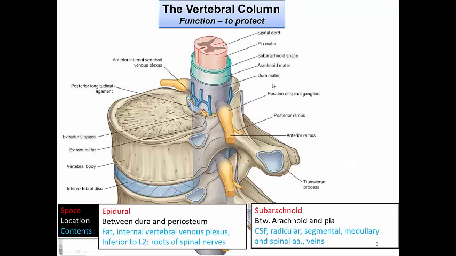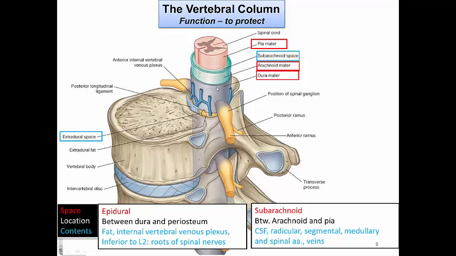An additional function of the vertebral column is to protect the spinal cord. The spinal cord, as we can see right here, actually has 3 different membranes that surround it. It has a very tough outer layer, the dura mater, which stands for tough mother. Then there's a spider web-like layer called the arachnoid mater, and then last but not least, the pia mater. The pia mater is a layer that you cannot remove from the spinal cord, as it is firmly adhered to it. The other 2 layers, although they are pushed against each other in vivo, are distinct layers.